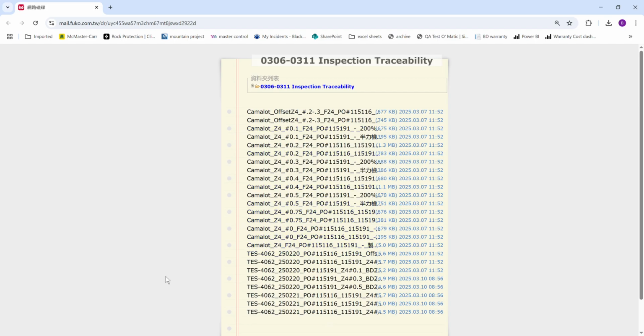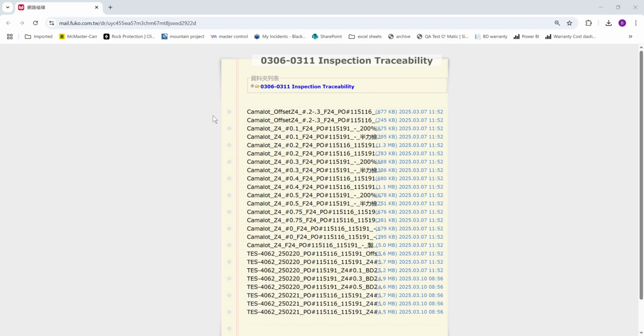So we can get started here. Let's see, where do I want to go? I have the Fuko folder pinned over here for quick access. We can go to cam finish good, Fuko batch testing data, and you'll see I have a template saved.